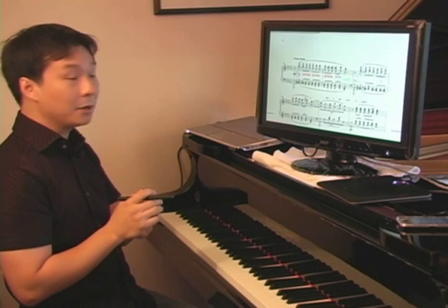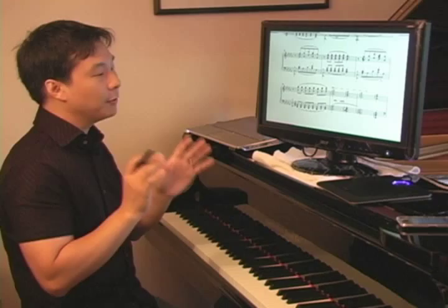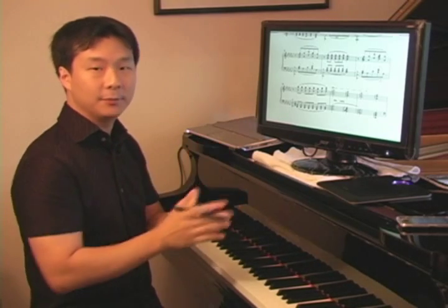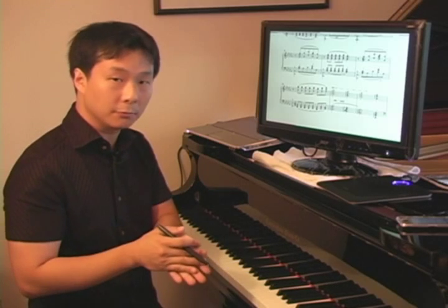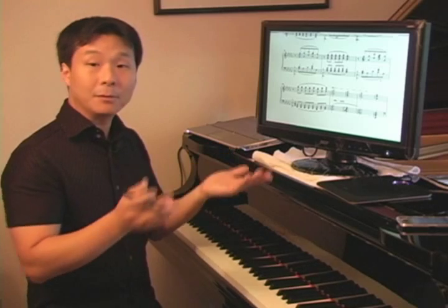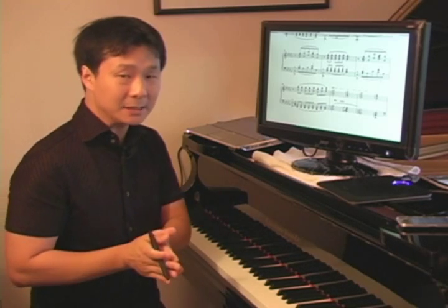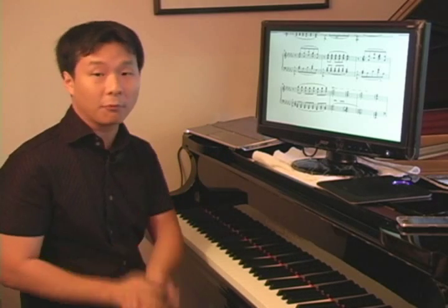Now you can see on this monitor, it's quite large, and even from this distance, you can probably see the notes pretty clearly. So if you're having vision problems, or if you just want a clearer view of the music, or you don't want to deal with the hassle of having stacks of books on top of your piano, you might want to consider a digital alternative, using your computer to read music and using interesting viewing options. If your laptop is too small, you might want to try outputting the view to a monitor like this one. They're not expensive anymore. These LCD monitors have gone down in price tremendously, so they're more affordable than ever.